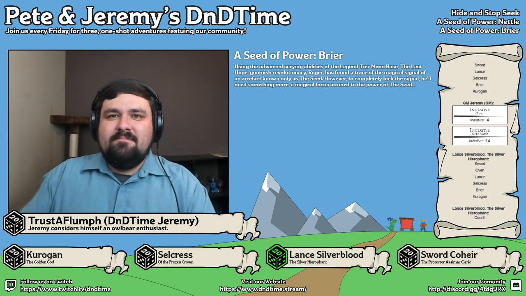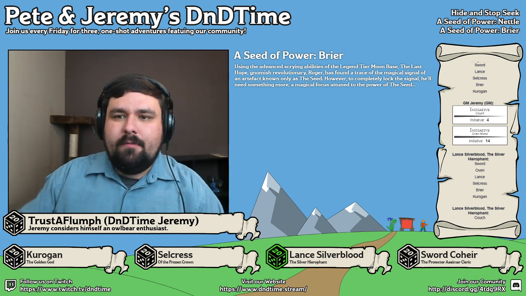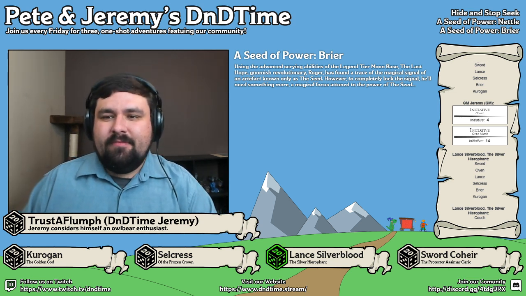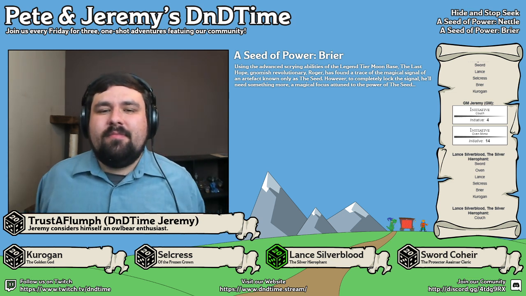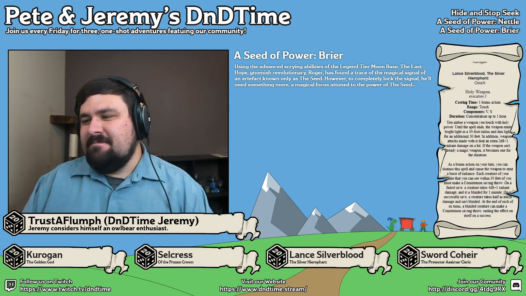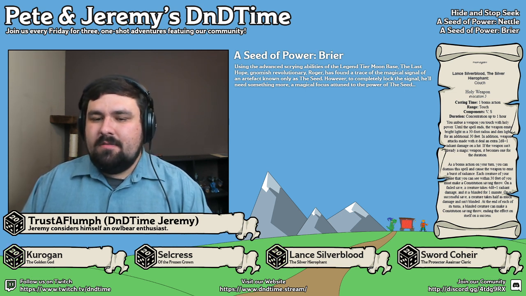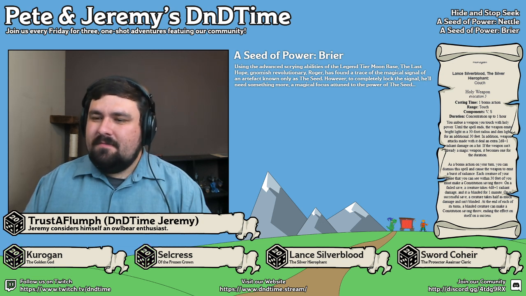How far away was the tree? The tree is 100 feet currently. Okay, I suppose I'll start the charge. I will give Kurogan a little tap on the back and get Holy Weapon off on his weapon. Okay, what's that do again? Extra 2d8 plus 1 to hit. You know it. If I say asparagus, don't look at your weapon. So it's 2d8 plus 1 for damage.